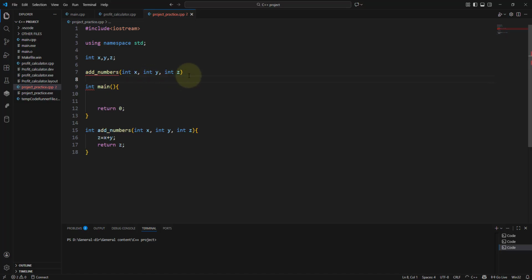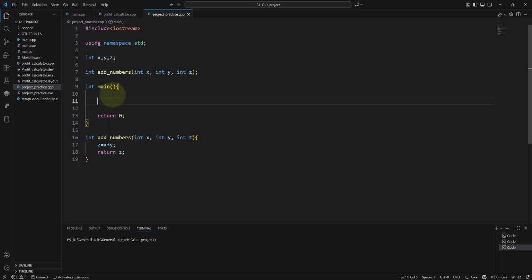So we shall call it over here such that it is accessed by the main function. Don't forget to include the return type. It was an integer. So I'll come and now call it in the main body of my program.